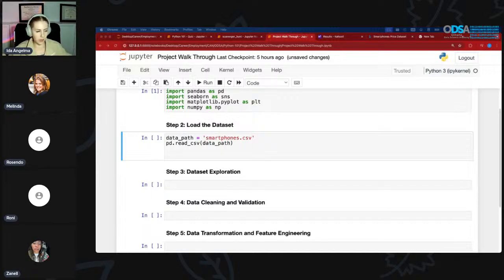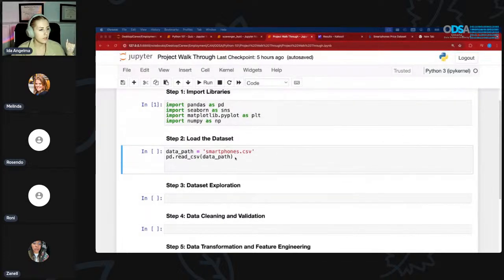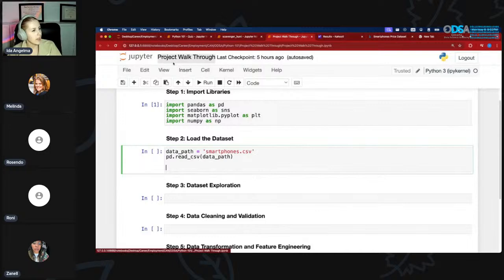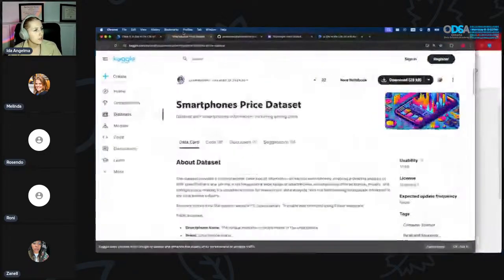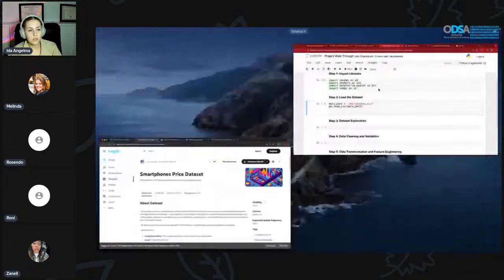Zenal, you're just joining. We just started on a little project walkthrough. This is in the shared folder, the template. If you want to pull that up and follow along with this, we just got started, so you haven't missed out too much. This is the project walkthrough. I think that's the one.